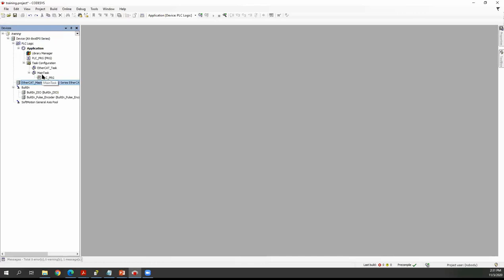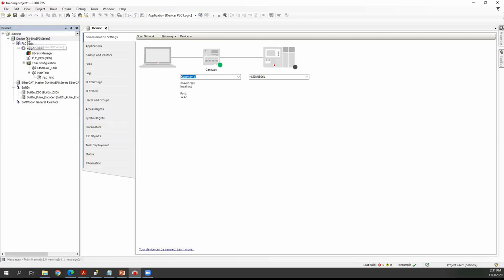First, we said that it's good to show how to connect. So we need to go to the device. Here, inside the device there are many settings, but first we need to set the communication path. Inside the communication settings, you can type the name of the PC directly, or the IP address if you know it. If you don't know, you can scan the network.